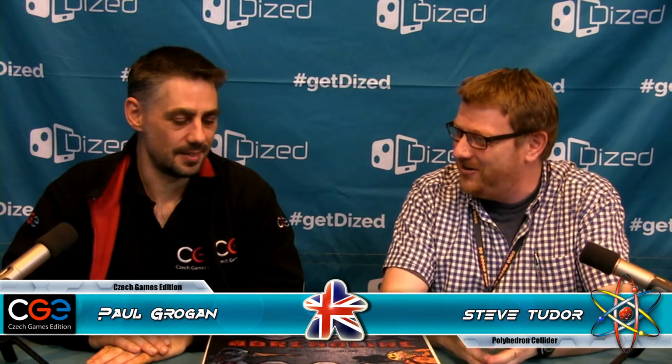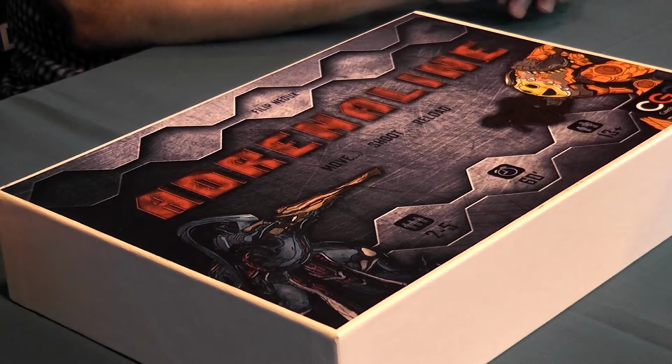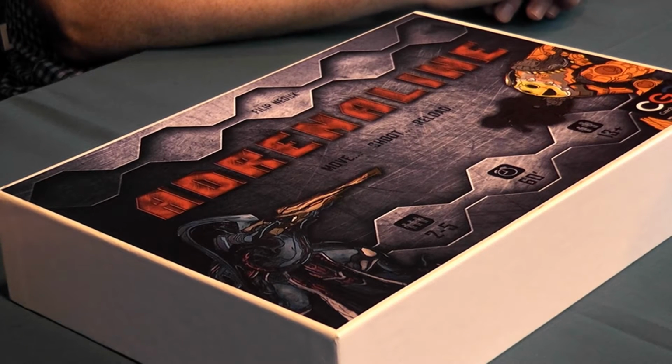I'm joined with Paul Grogan from CGE and Game Rules, and you've got something very new and very exciting to show us. Well, you've got a box to show us. We have a box because the game is currently in the middle of being played, and what I've brought with us this weekend is a complete prototype. I didn't really want to show off bits, when it's literally miniatures from a different game, for example.